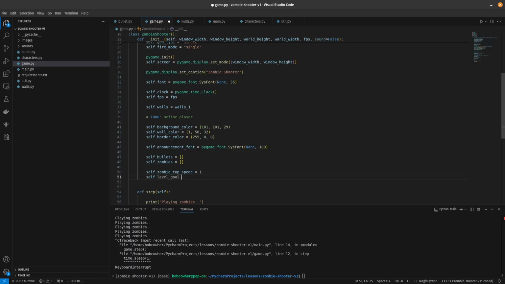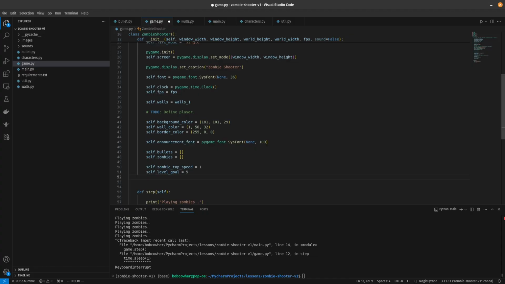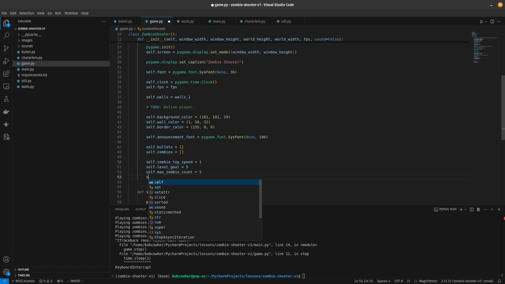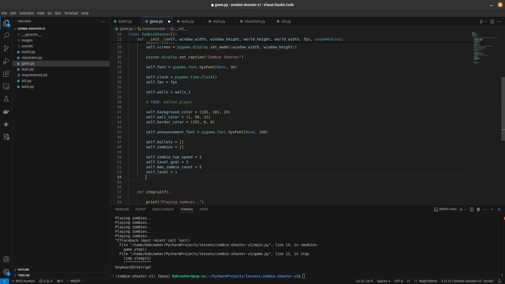Self.level goal. In other words, how many do we have to get to go to the next level? We're going to say 5. Self.max zombie count equals 5. Self.level, we're going to start with 1. And self.sound equals sound. Okay.